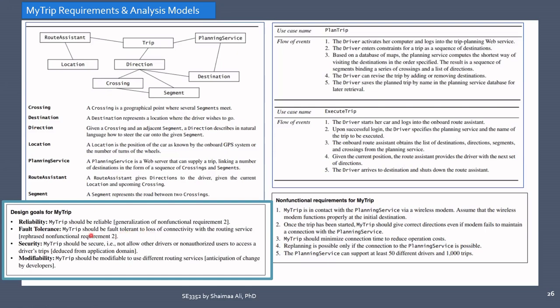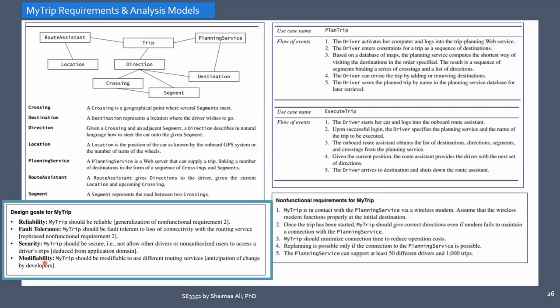Now, some design goals don't have to be directly listed in the requirements. You can derive them from the application domain, like security. Obviously, nobody wants a hacker to attack your map or your trip system. And modifiability is something a developer might want to have.